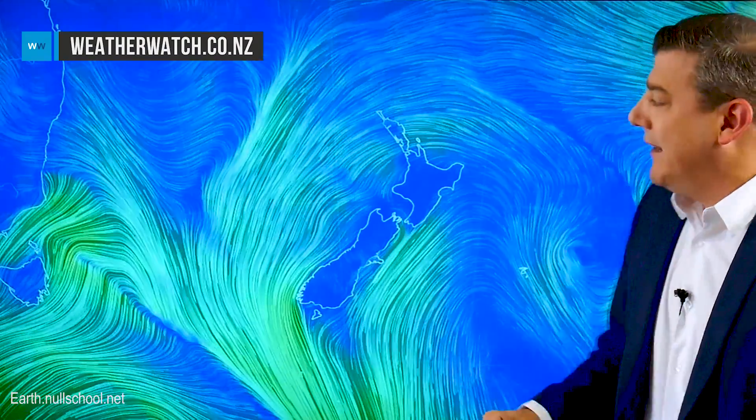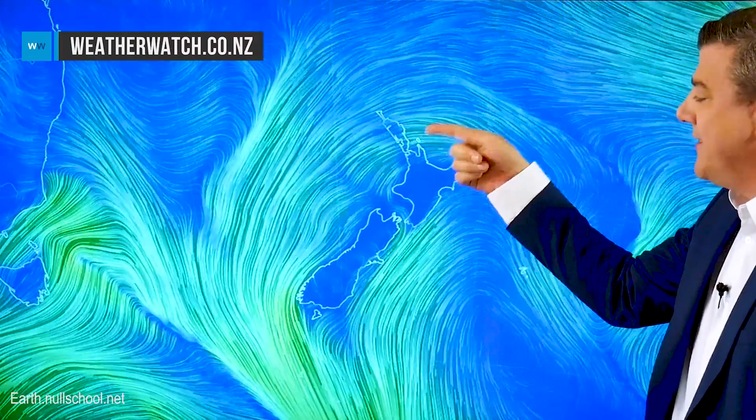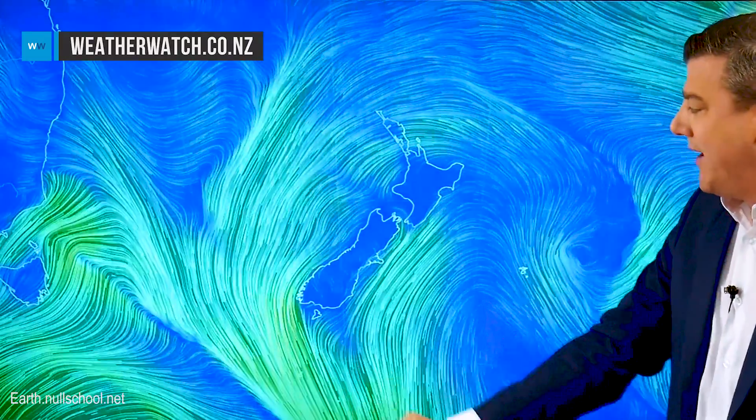Let's kick off with the animated wind map. The humidity has come back — it's not as hot as it was a few days ago in some places, and there's a lot more cloud cover for northern New Zealand. But that humidity is really jumping up, so more cloud, more humidity, warmer weather — it's all coming down out of the sub-tropics.